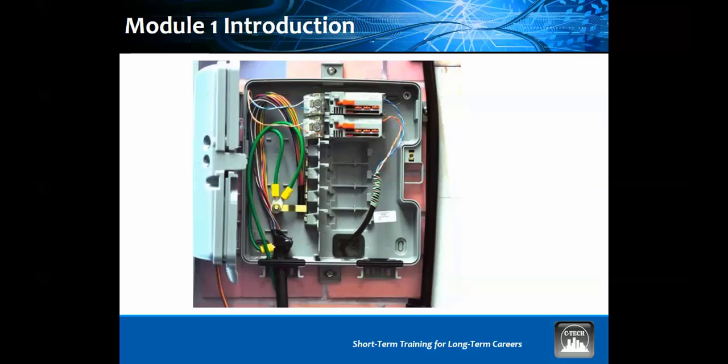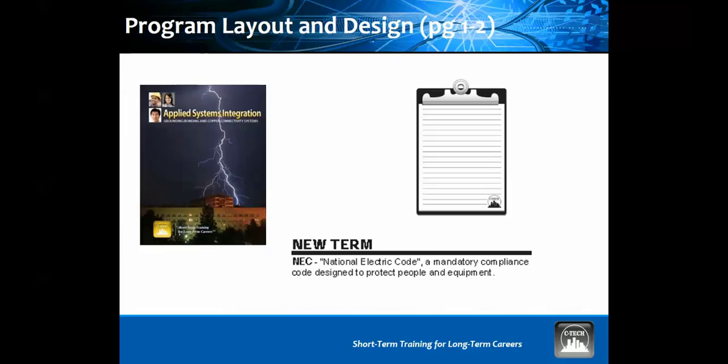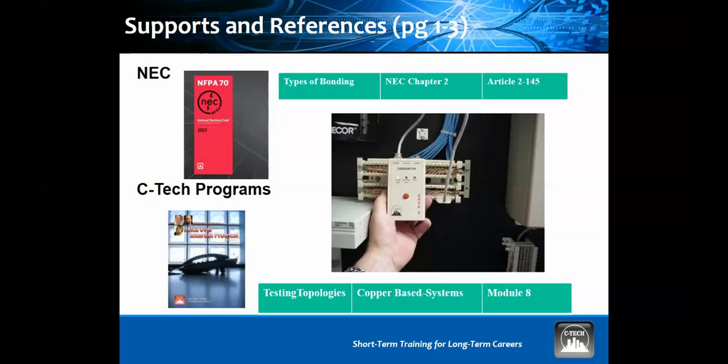Module 1 is the introduction to the program, including an overview of the course and tools and hardware. The 15-hour course is broken down into 6 modules as shown. Just like all of our programs, new terms are introduced and are on the bottom of the page, as well as clipboards for demonstrations. References to the NEC, as well as references to C-Tech certified programs, are also in the grounding and bonding manuals.